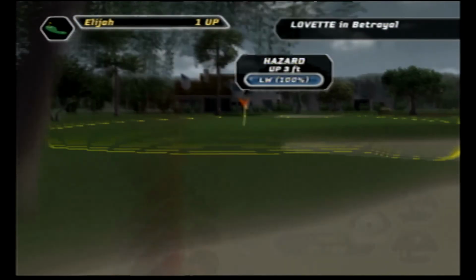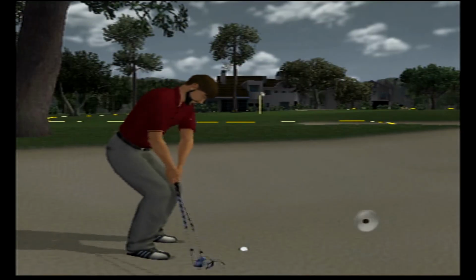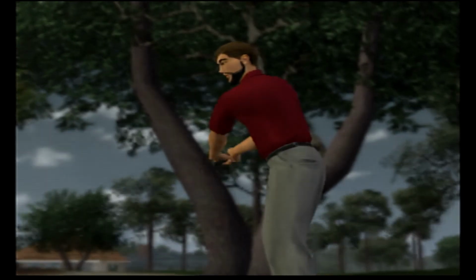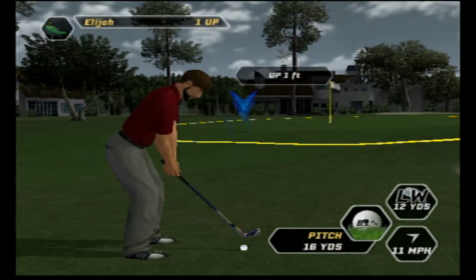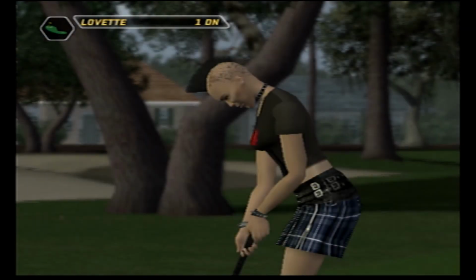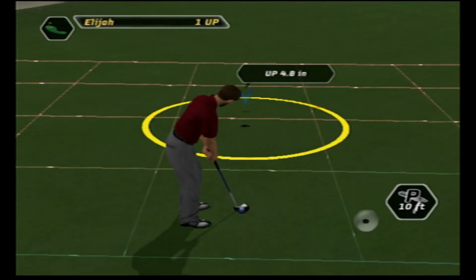Betrayal. You think I can get this up and down? Probably not. Nah. Let's see. Alright, she's gotta put it somewhere pretty close, so I mean, 7 feet shouldn't be too bad. We should be able to make it. Doesn't look too tough.